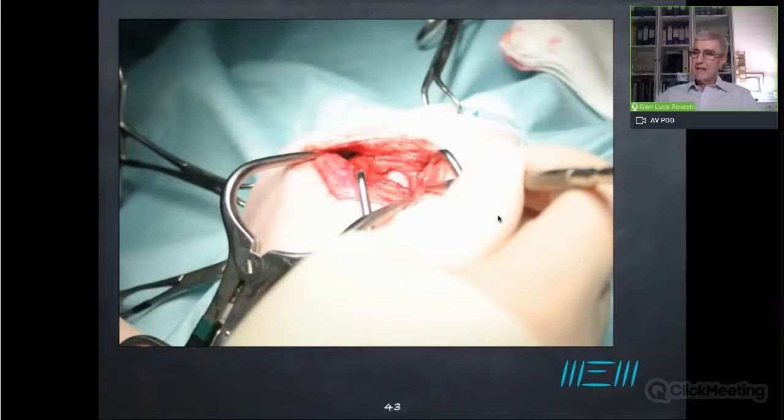Examine the femoral head, okay? It shouldn't be fractured, it should be fine. Then identify the borders of the ruptured joint capsule. If you identify it, don't just push the femoral head inside the acetabulum. Put a couple of stitches on the border of the joint capsule and pull on them in order to be able to reduce the femoral head, having the joint capsule around the femoral head, and put a couple of stitches on it in order to stabilize the joint capsule on the femoral neck. Okay, this is mandatory.